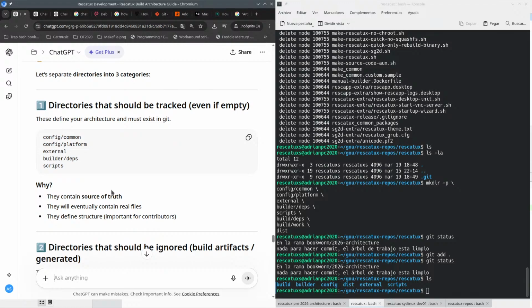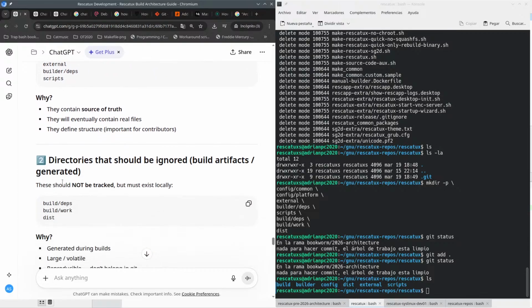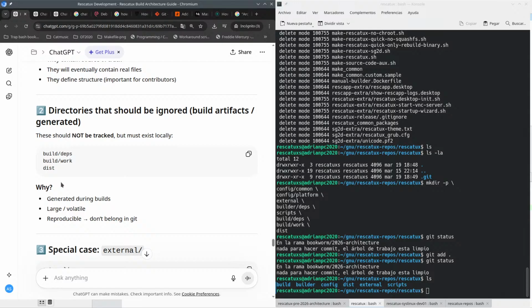Directories that should be tracked even if empty. These define your architecture and must exist in git: config common, config platform, external. Okay, so these are not the ones.